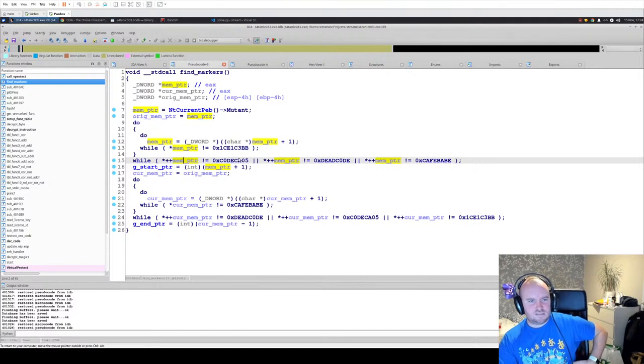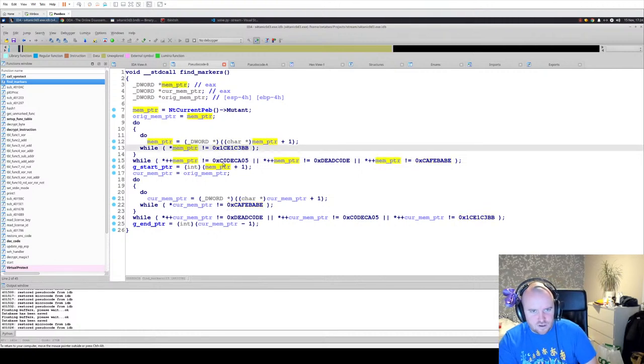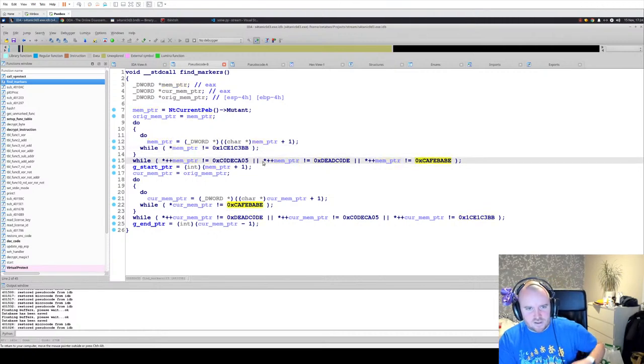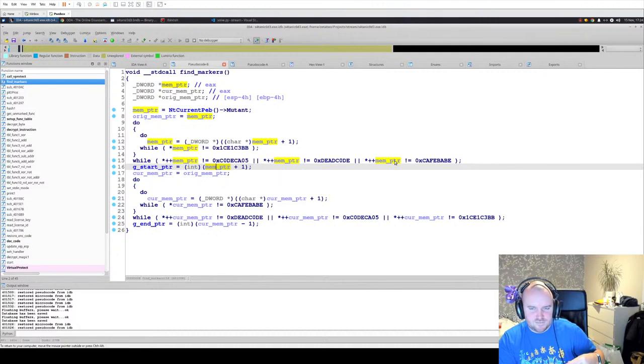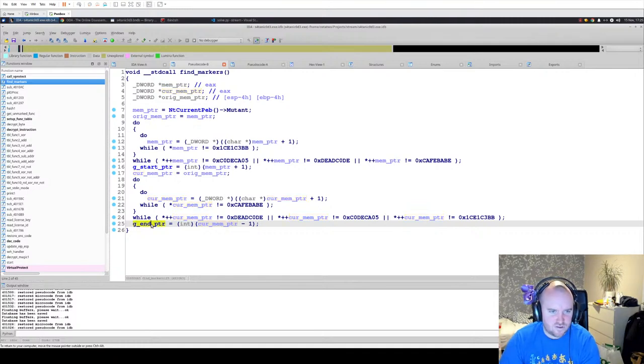Oh, right. Yes. Okay. This is also a mistake I've made. I'm storing the location of... So there are these four marker values, and I'm storing the location of the first one, but we should actually be storing the location after the markers. And then here it should be storing the last. Okay, but that's maybe not as important.